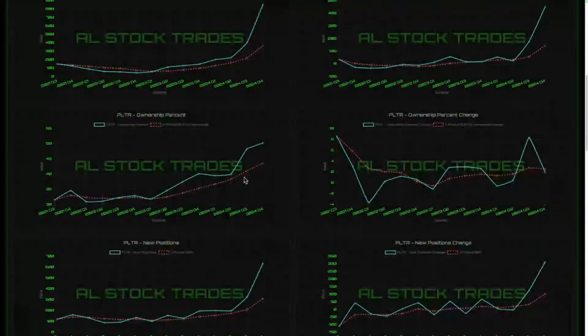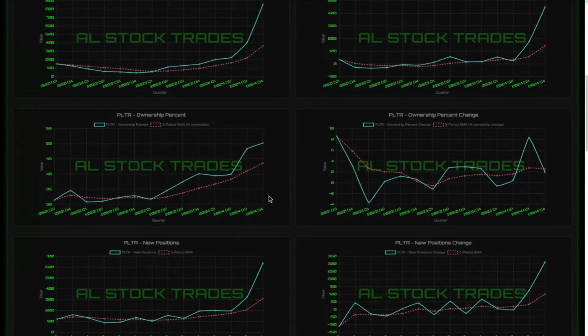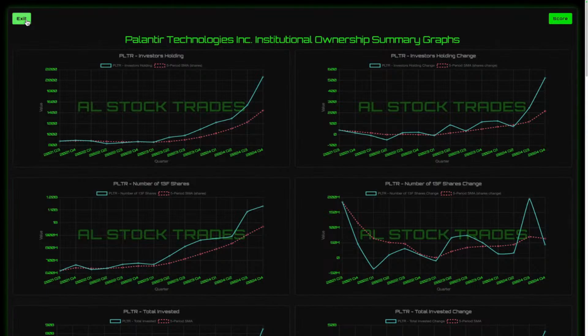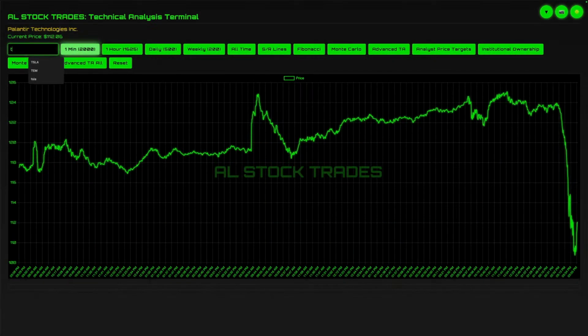But this is incredible because I remember I wanted to do one more thing. I want to look at ownership percent. So this stock is owned a lot by retail investors, but the question is how many of the retail investors sold before the stock went up to trading 2 to 3 years ahead of its free cash flow. Now, about 50% is owned by institutions.